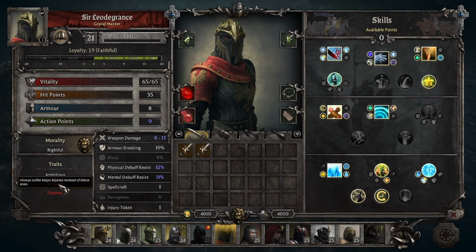Now, for his negative trait, he has exposed, so when he gets an injury, it will always be a major injury. If you have the gold laying around to do the quick treatment, so that way it's always one mission, this isn't a big deal. There's definitely worse negative traits out there, but if you're a little more strapped for gold, because you're playing on a higher difficulty and you have more heroes going through the hospice and cathedral on a more regular basis, this may become more of a big deal. And it definitely does impact the mission you're on as well.